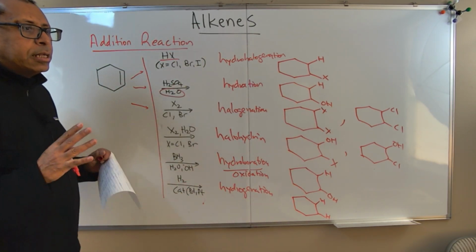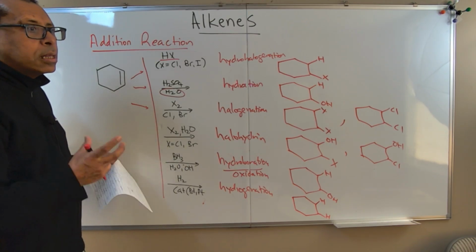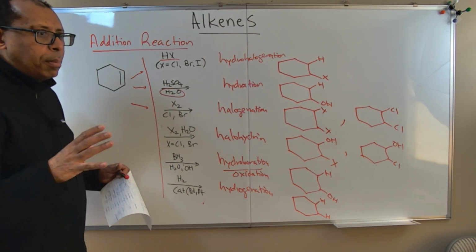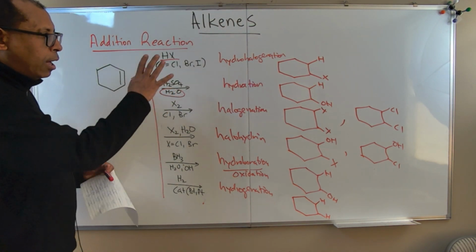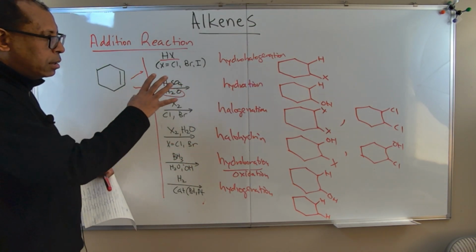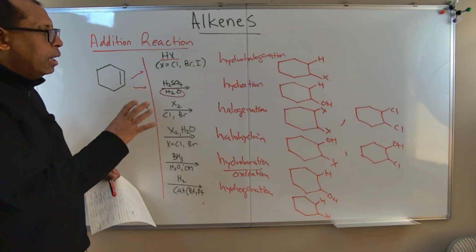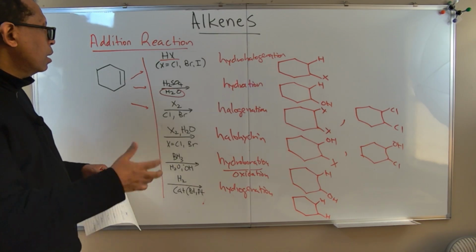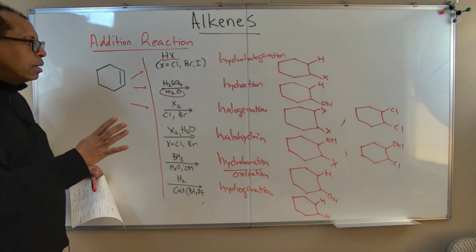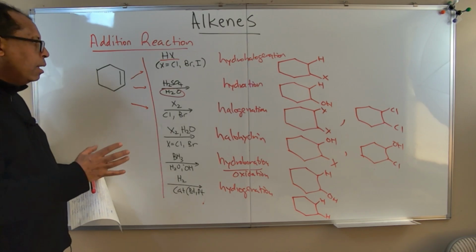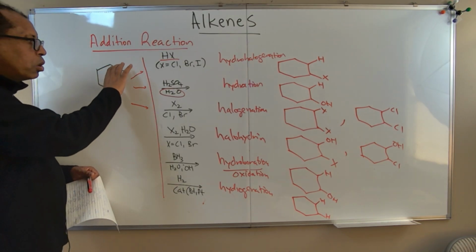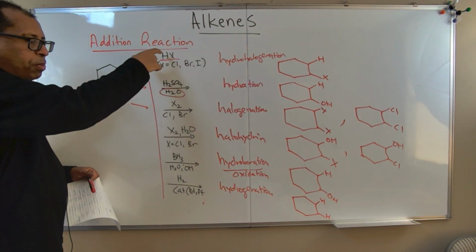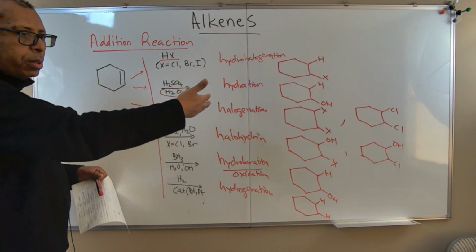These are just a summary, like an index card of reactions, which you need sometimes to memorize, but the mechanism is much more important. I haven't discussed yet how they add. There is a clear mechanism for all of them, and I will discuss each in the next section. But initially what you need to know is an alkene with a pi bond is very susceptible to addition reaction because it's electron-rich. The electron-rich alkene would look for an electrophile first. It would pick up that electrophile and then the subsequent reaction continues.